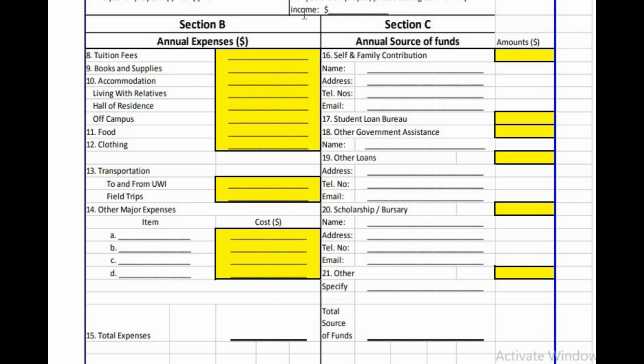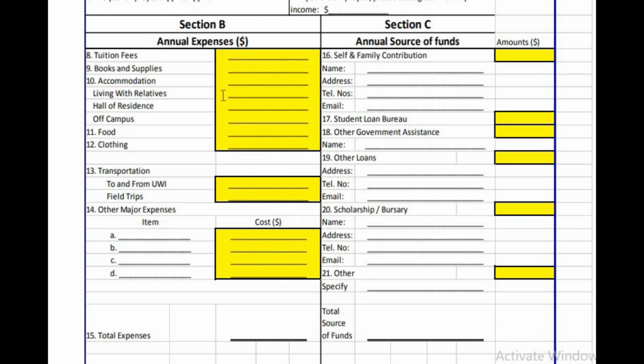So you can put the least money possible for your personal expenses like transportation, clothing, food, living expenses, etc. But the only thing that is mandatory, that you cannot change or manipulate here, is your tuition fee. So you put your tuition fee there. Everything else you put as the smallest amount possible that you think you can cover. Anything that applies to you, you put it there.